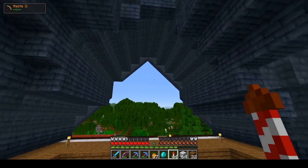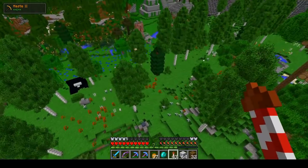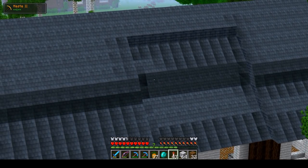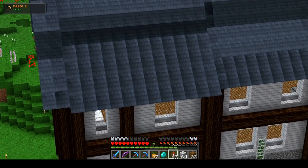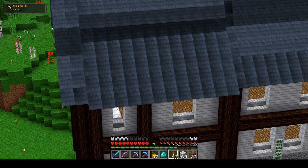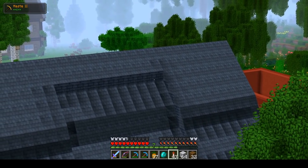For example, remove a lot of the blocks that are not supposed to be here. And then when I've done that, let's see, can I land on top of this? I can. When I've removed all the blocks that don't need to belong there, the ceiling is gonna look more like this than this. You see the difference? The difference being that the light isn't blocked out by the blocks under. So it's gonna look a bit smoother when I'm finished with that.